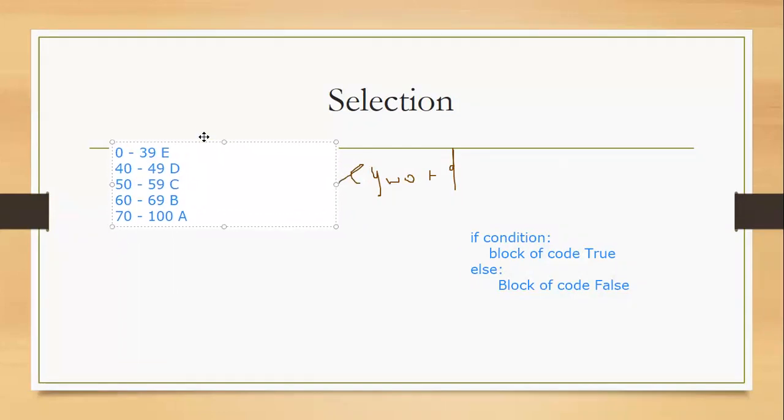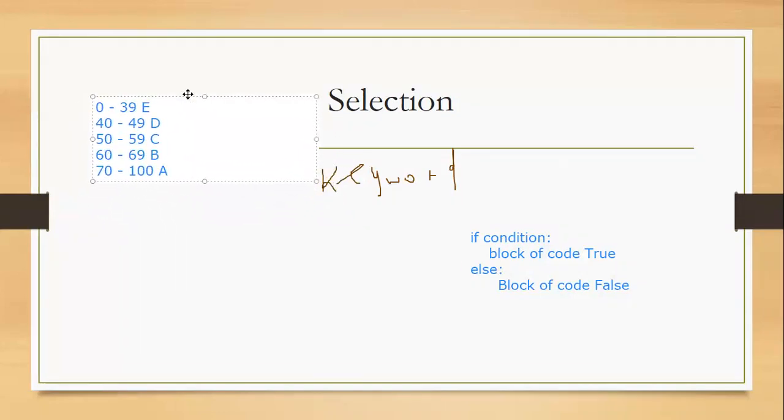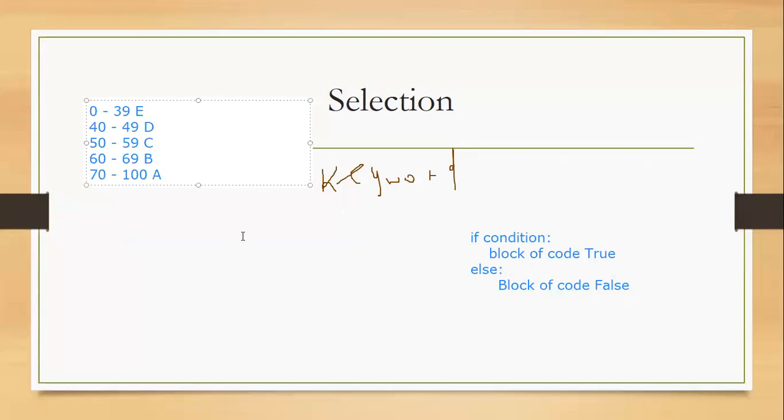So this is what we want to branch on. So our branching will be checking this condition. Maybe I did maths and I got 67. So basically I need to get a B. So my conditions need to be many. So I'll have several conditions.